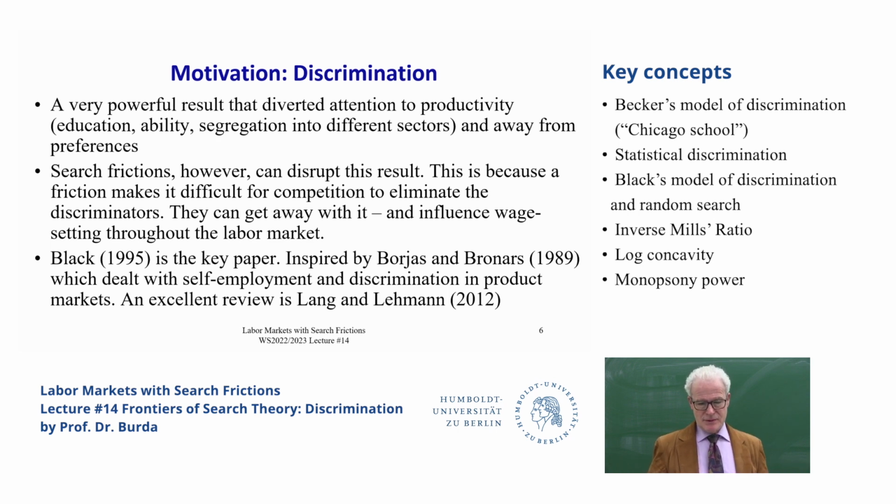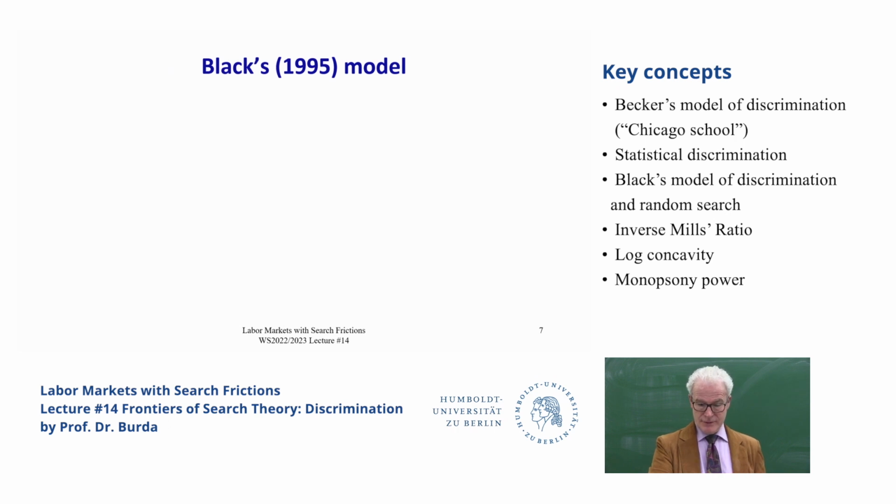And it's not exactly the search model, but it's a model of tastes for discrimination. And if there's some friction, maybe there's some spatial reason why there's just a couple of food trucks there, and you can choose which one to go to, then discrimination on the product market could lead to discrimination in compensation. I'm going to talk about the labor market. We're going to talk about our favorite search model and see how far we can get with that.